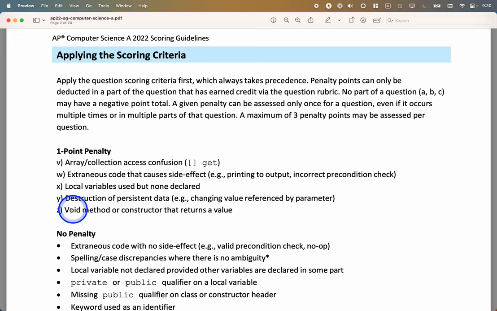This is kind of an odd one, but it seems very specific. In general, I don't see students run into this one, but if there is a method with a void return type and you try to return a value, it is okay to have return followed by a semicolon to end the method, but you try to return a value with a method with a void return type, it's a one point penalty. Or if you have a return statement in your constructor that returns a value, that is also a one point penalty. So these are five one point penalties that can be assessed on any given FRQ question. So these are definitely things you want to avoid.